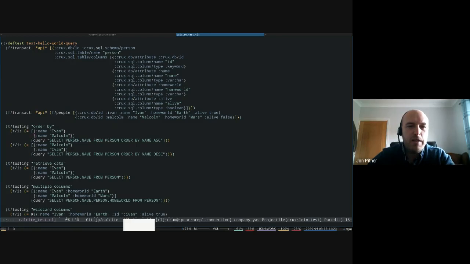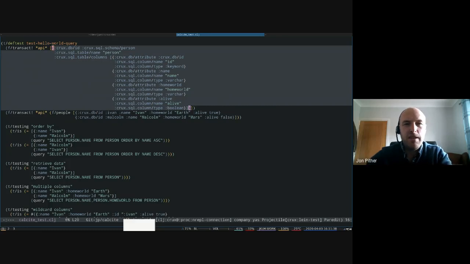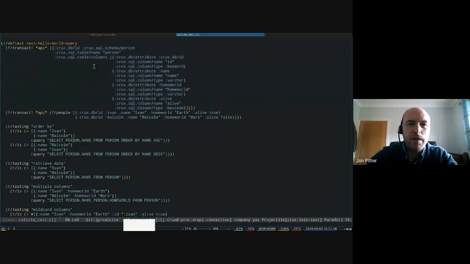So what we are asking users to do to bridge the gap between the schemaless Crux and SQL, which very much expects a schema of columns and column types, is that you should insert a document like this for each table definition. And inside this document, we specify the table name. So here we have a table called person, and then you specify the columns.